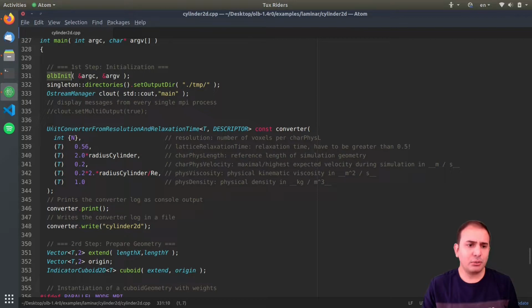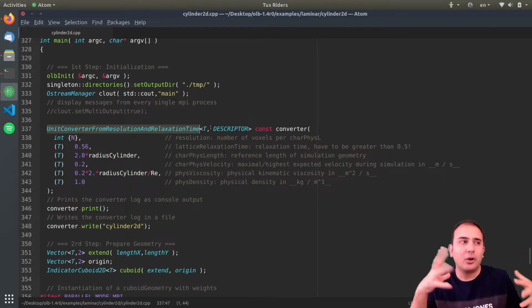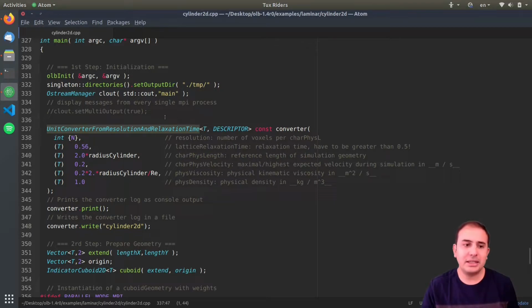And then we have a unit conversion here. This is very important in OpenLB because usually when you set up a simulation, you want to have the results in real physical time. But in OpenLB, everything is in lattice time, and in order to go back from the lattice time to the physical time, or the length or any other quantity, you need to have these unit converters. And in this case, you see that it's called on the descriptor that we had. Also the dimension; these are kind of templates in C++.